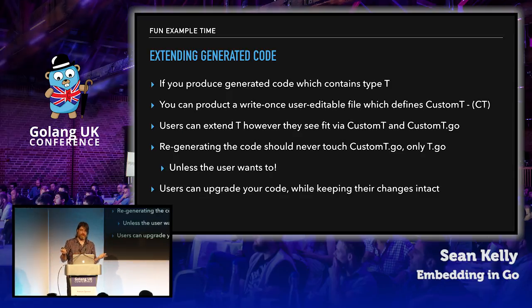And it lets them upgrade our code anytime they want to. So if we release a new SDK that fixes a bug or adds a new feature, they can then casually add that feature in or implement it themselves without losing any of their existing custom work. An earlier version of our SDK did not have that feature, and people absolutely hated it. So once we went in and had the ability to not lose your work every time you use the SDK, it got a lot better and got a lot more traction, surprisingly.